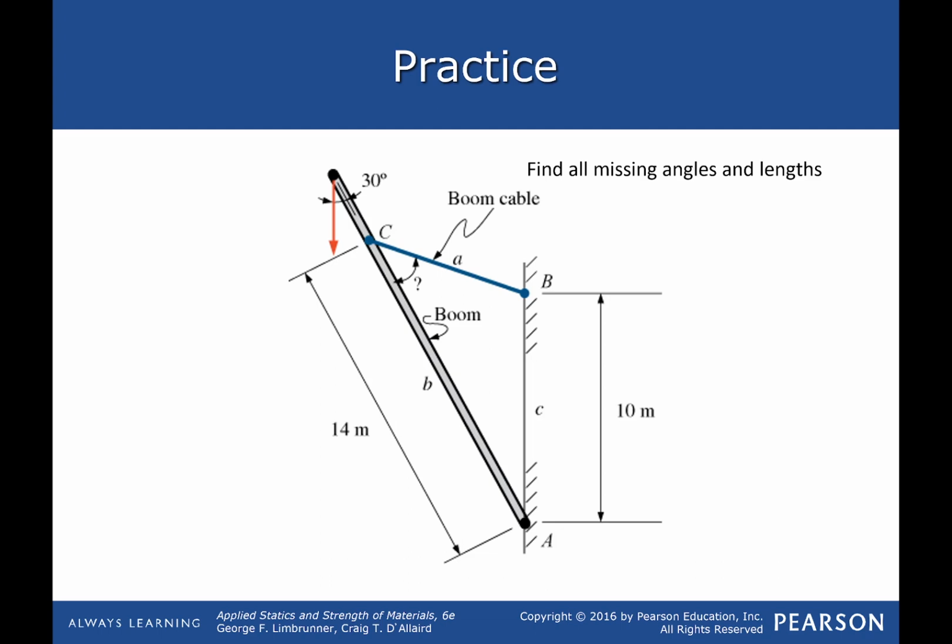Hello everyone, welcome back. So these next few videos we'll be going through different problems to help us practice using what we just learned, in more realistic examples than just random triangles. In this case, we've got a boom cable, we've got a boom, and we're trying to figure out all the angles that are missing as well as all the lengths.